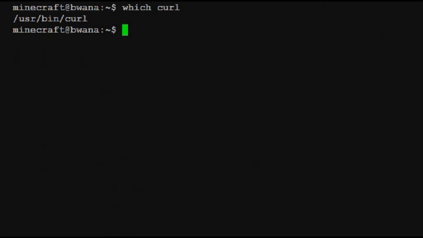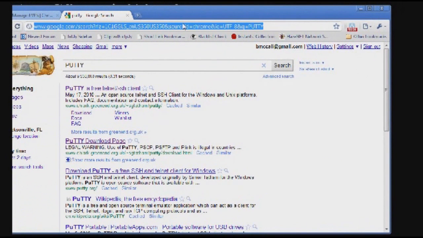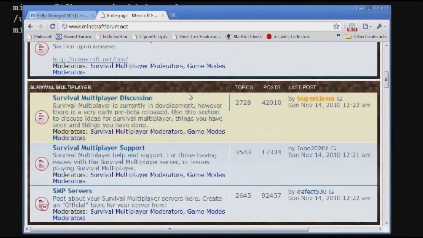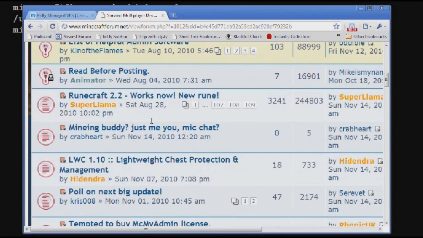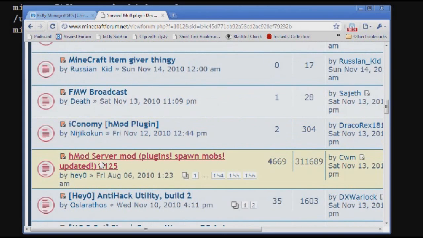So now I'm going to go to the interwebs and get Heyo's mod. You can go to the Minecraft forums, minecraftforum.net. Go over to the server multiplayer discussion thread. Make that bigger so you can see it. Look for a thread called HMod. It should be near the top. It's a fairly popular thread. Yeah, HMod server mod.